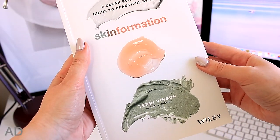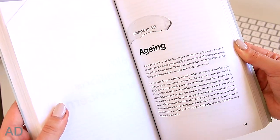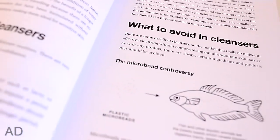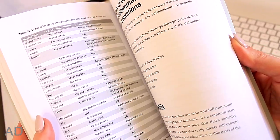The company's founder, leading skin scientist Terry Vinson, has also just published a book all about skincare which I've been reading lately and have found super helpful. She breaks down the science and skin biology in a really easy to understand way, and I found it really helpful in understanding my own skin concerns. This book is literally like a skincare Bible and I plan to go through the entire thing. Every question I have ever asked about skincare or anything I've ever wondered or ever googled is literally in this book.